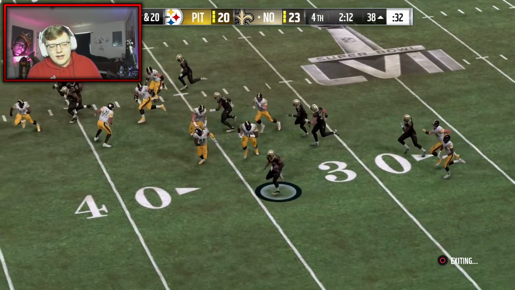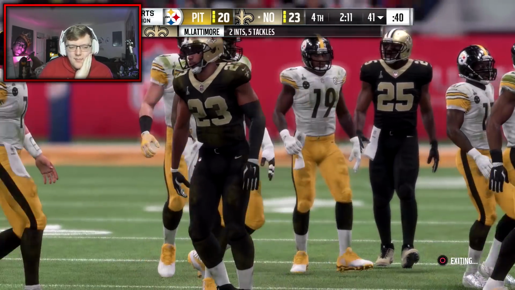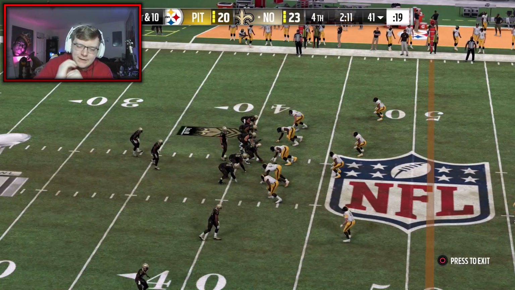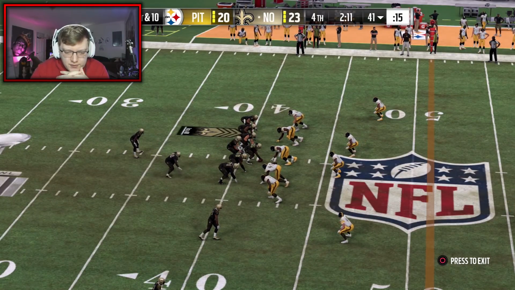Come on, please tackle him. There we go. Shoestring tackle by the halfback right there, Le'Veon Bell. Defense, we had to clamp up. 1 stop. Defense, please, we need a turnover. 2 minutes and 11 seconds left. We do have all of our timeouts.